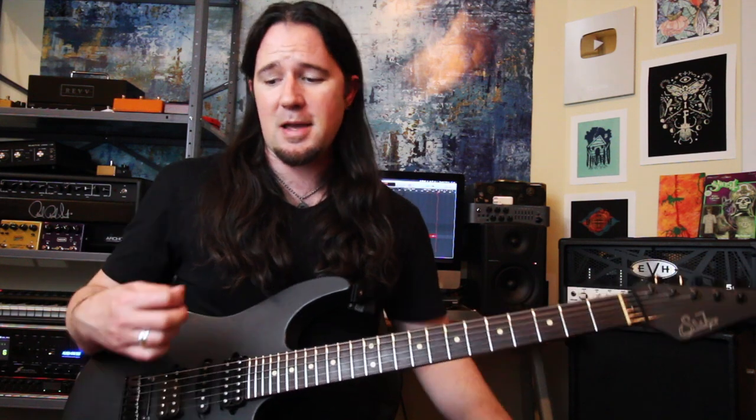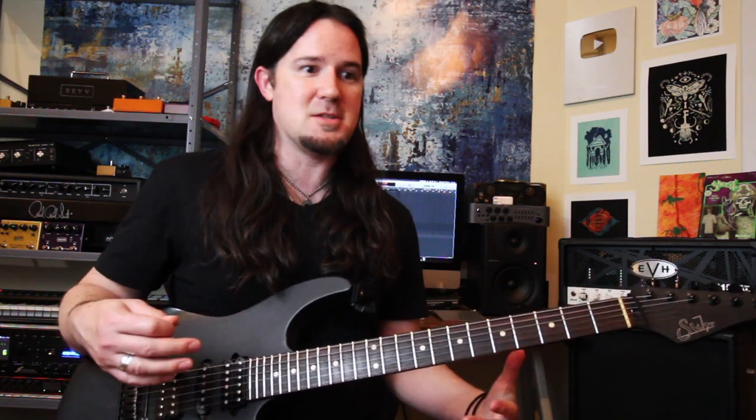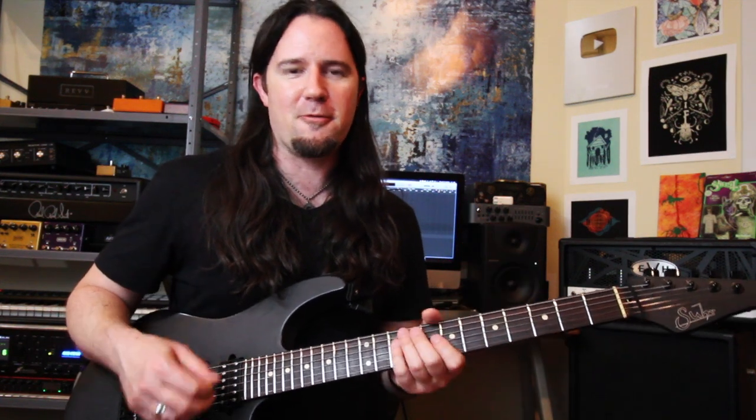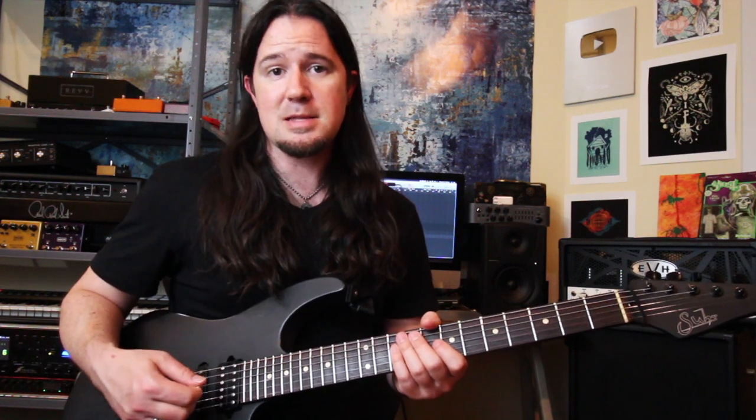Get some extra juice by hitting the string harder, and it's gonna sound awesome and have that great 80s hair metal aggression going for it. So don't hit this stuff light. Really dig in with the pick and get a slice of that string.